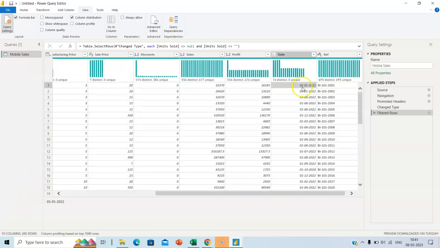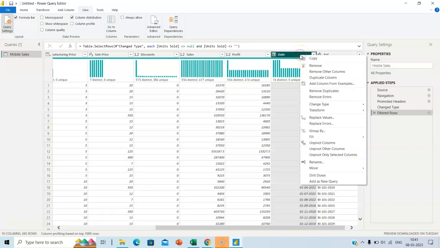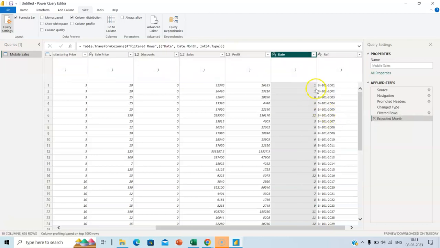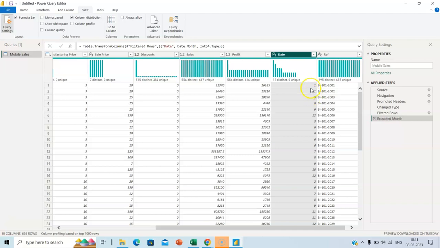click of a mouse. Now, if I want to convert the date into just the month, what I do here, I come to the date area, right click, transform, I click month and then indicate month. This will give me the number. If you want the name of the month, you have to choose this. If you want to find the days in the month, you need to choose this. So many options are there. I can click this and now you see the name, the number corresponding to the name of the month is there. So this is January, so it shows 1. This is June, so it shows 6, so on and so forth.